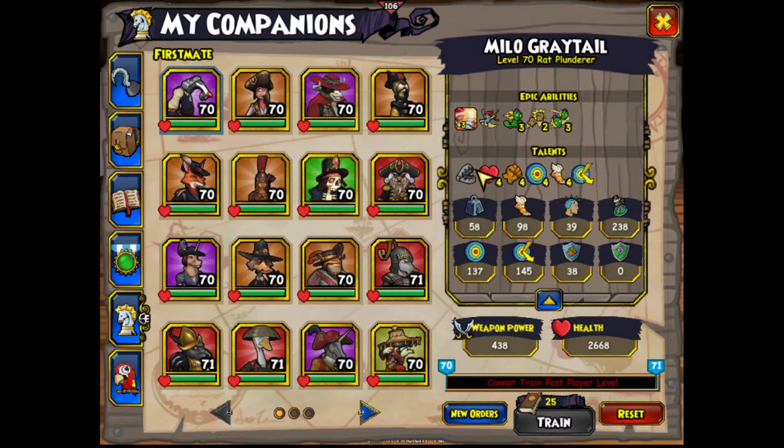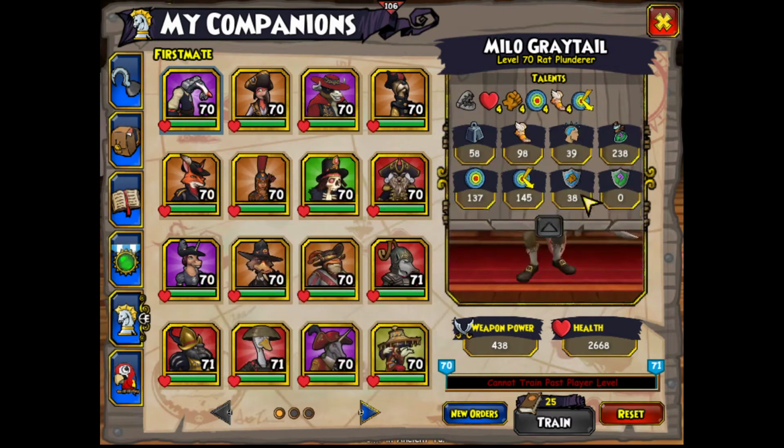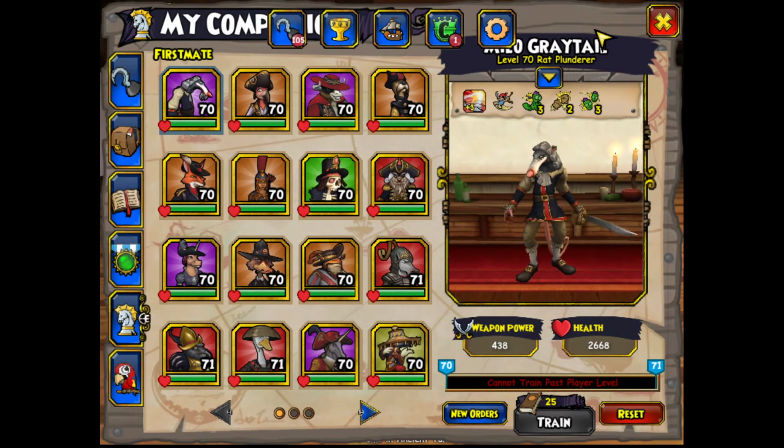He has, in addition to that, an alert talent, which makes it so he takes 50% less damage from traps. Alright, so what type of teams and what class and in what situations would you use Milo Graytail? Now, he's a solid companion for questing through the game. He does an absolutely insane amount of damage, particularly versus privateer units.